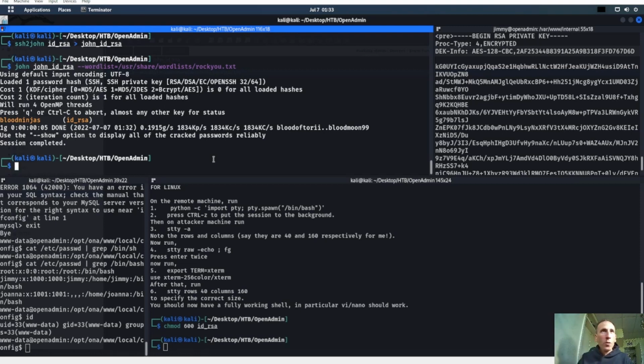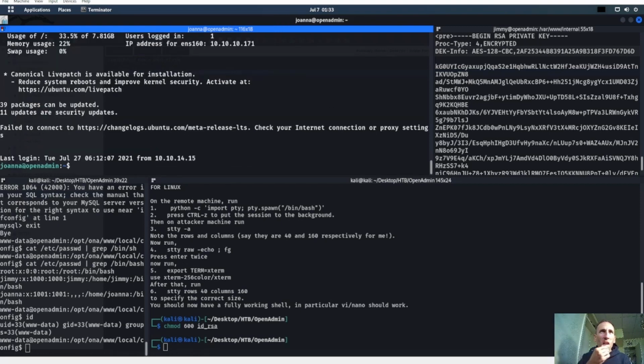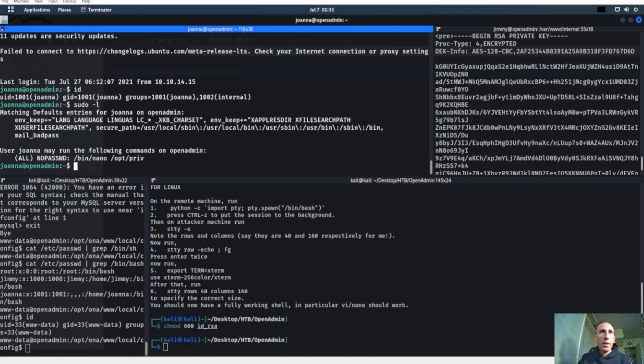All right, so let's go ahead and do an ssh -i id_rsa joanna with blood ninjas. So fancy. There we go. So now we're Joanna. We got in with her SSH key, so we still don't have her password. See if she can run anything without. Okay, thank God. /bin/nano against /opt/priv.